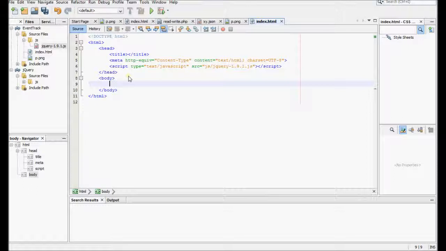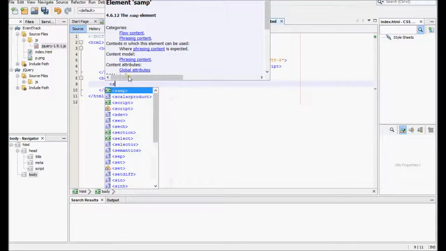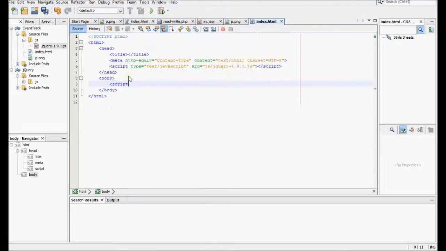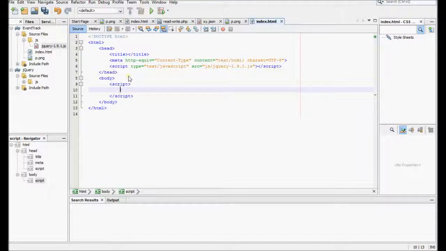Let me just create the main script. And now we can use jQuery to handle the mouse move event.